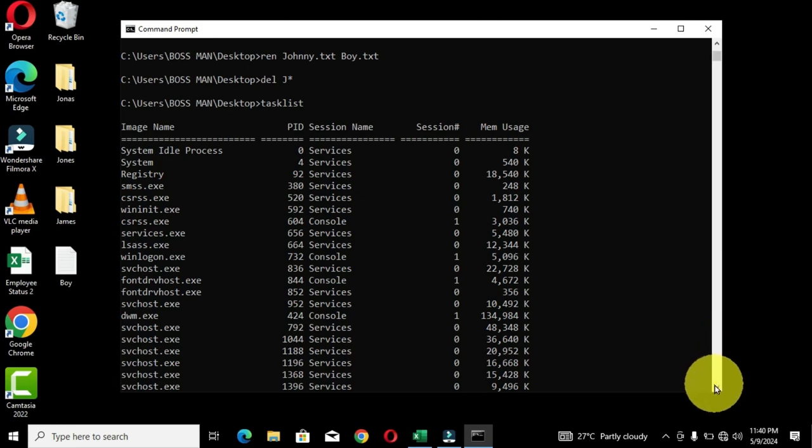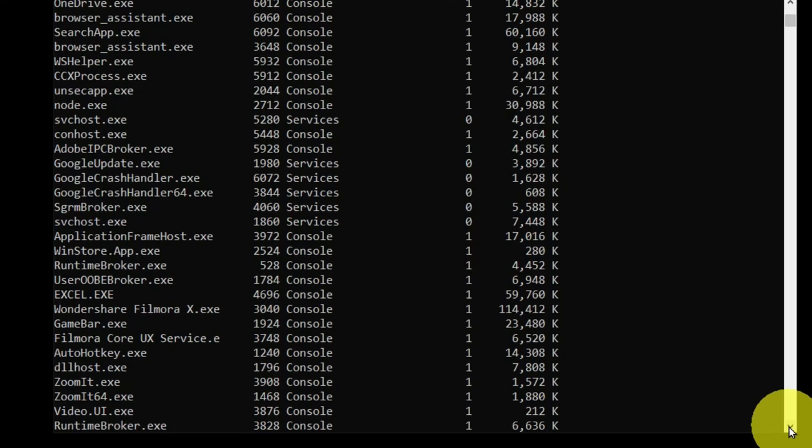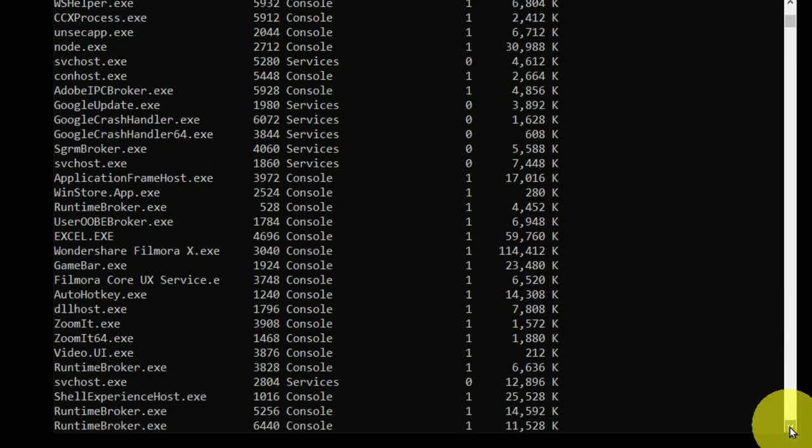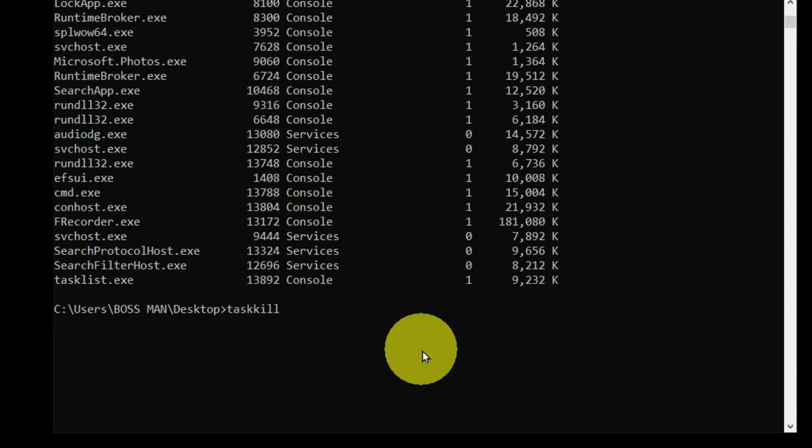So I'm going to scroll down. Now in these softwares that are listed here, I have excel.exe, and this is the PID number. So if I want to close this particular opened software on my desktop, then I am going to access my command line, and here is this command line. Therefore I'm going to type TASKKILL. Then I'm going to press the space bar, type the / symbol, and type PID. Now we have to notice the PID number of Microsoft Excel.